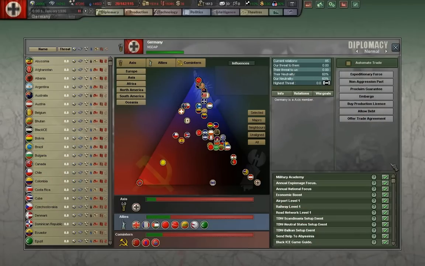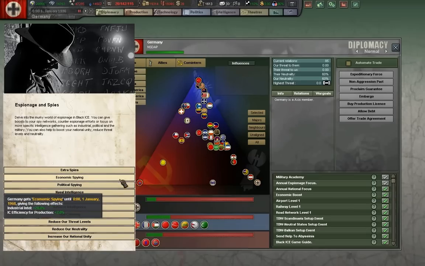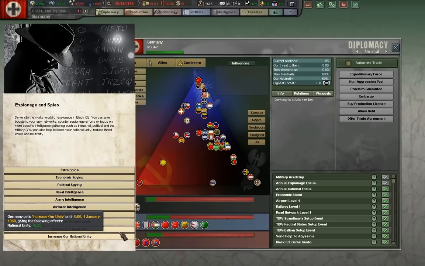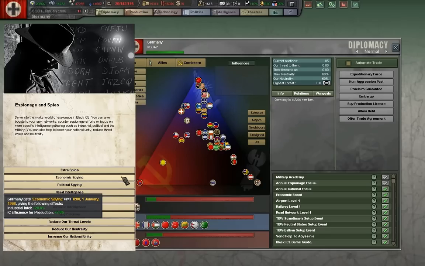These are found in the decisions diplomatic page. Some just happen, others need you to make a decision. Follow the different possible effects to get started, and there's a lot of good ones for spying and espionage. I like economic spying because it helps out the industry at start.